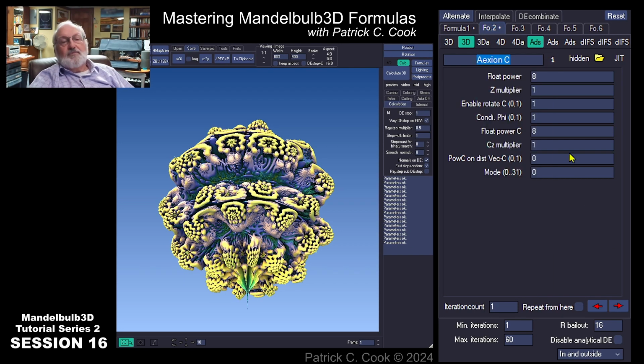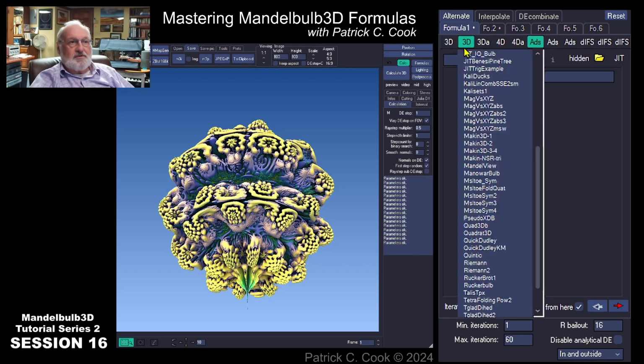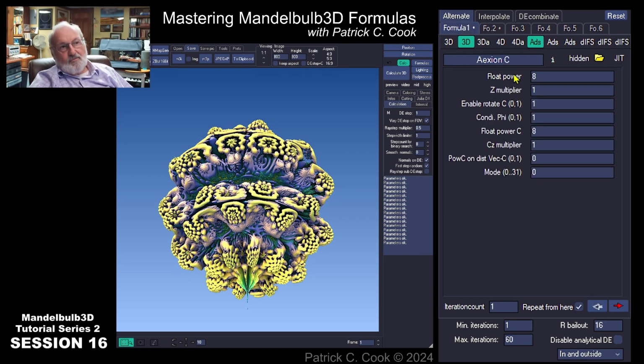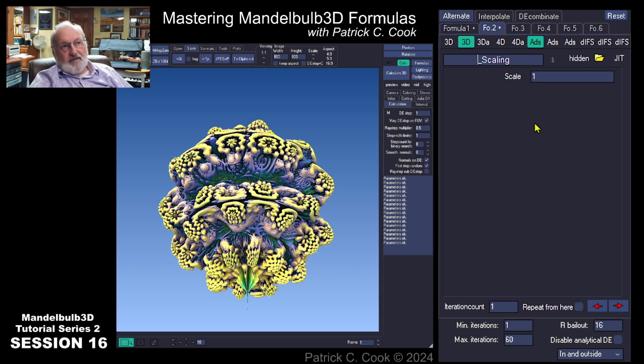Let's just play with this a little bit. Now, you remember from a previous session I was talking about swapping. Now I'm going to swap formula 1 with formula 2, and basically put a transform formula behind formula 1. Let's swap it and take a look at what we got. Formula 1 is the Axion C and formula 2 is the transform. This is not going to work that well for us.